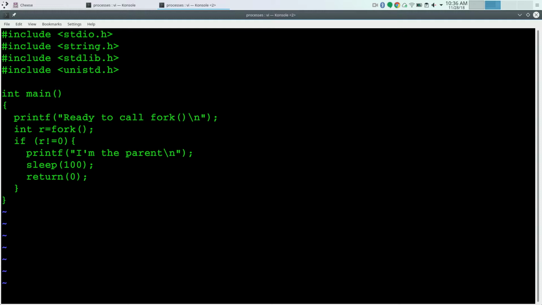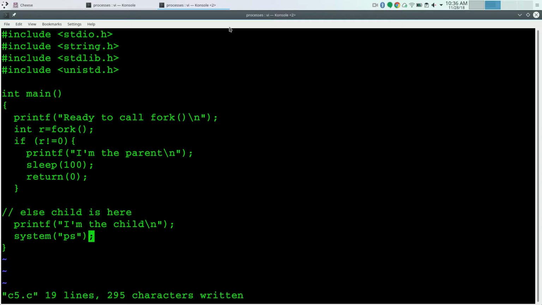Just because that's what parents do. Just power naps. Okay, otherwise, we're the child process. So we'll print a message. And let's change our identity. Well, let's do this first. And then we're going to modify it.